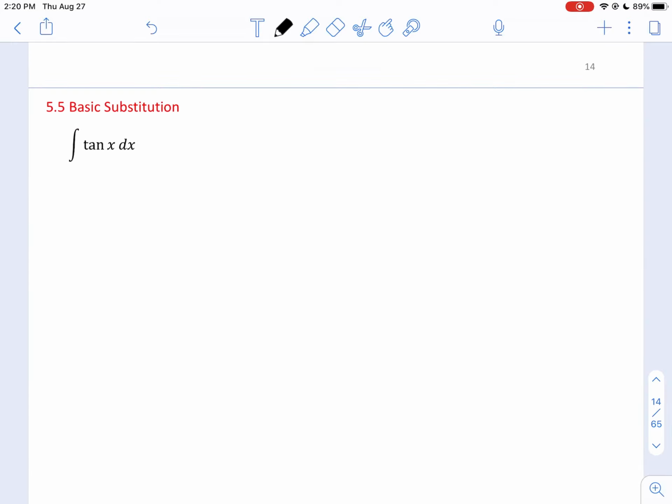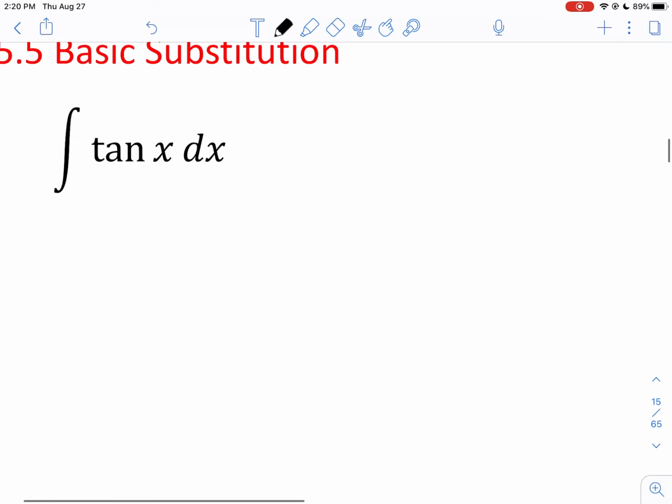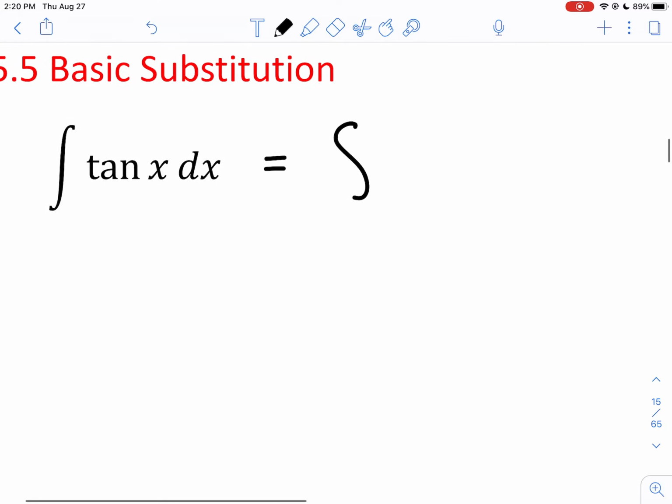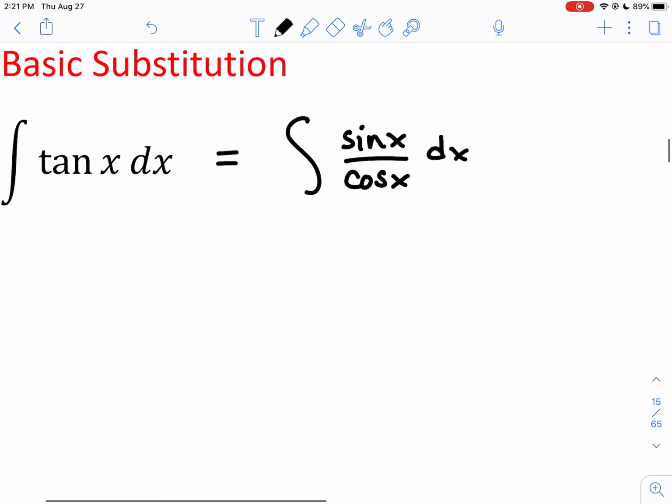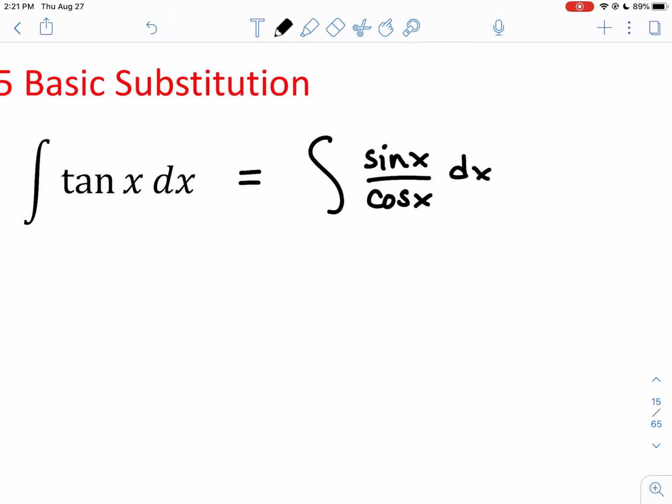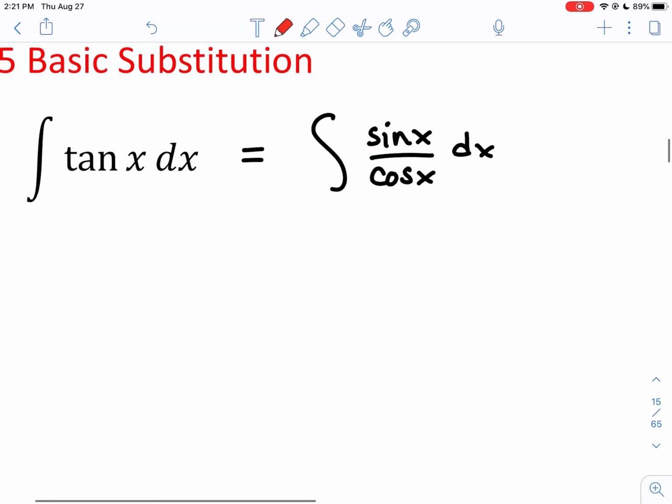Again, maybe you can pause the video and see what you could do with this on your own, and then unpause when you're ready. A good way to anti-differentiate tangent of x is to express it in terms of sines and cosines. And we know that the tangent is the same thing as the sine of x divided by the cosine of x. And this puts us in a position where we can do a substitution. If I were to call this u, its derivative is right down here in the denominator. Let's see if that works real fast.